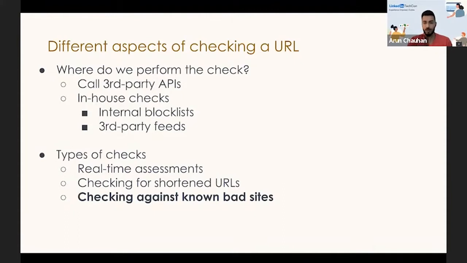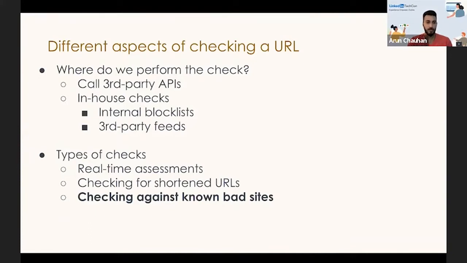Other option is we can do some in-house checks. So here we can have an internal list of malicious URLs that we've come across. So it could be compiled by analysts and security researchers, or we could integrate with third parties and they will provide us feeds of bad URLs that they've seen. So for example, they could tell us, hey, these are the phishing sites we've seen. These are the malicious sites or malware sites they've seen. So these could be in millions, the amount of such URLs.